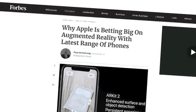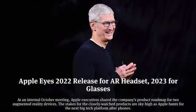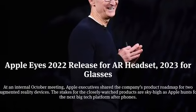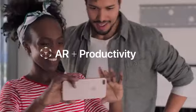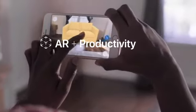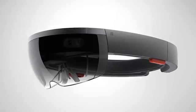Now, on top of that, Apple are investing extremely heavily in AR. And when Apple invests in something, even if it's slowly, even if it's quietly, you always need to be on the lookout. And what you can see here is a massive leak that just came out of Apple. And we've known they've been working on AR headsets for a long time, but Apple is going all in on AR and not on VR. So they're working on two AR products. One is a headset being more like the HoloLens, something that's a bit chunkier, something that's a bit more powerful. And one is a pair of glasses.